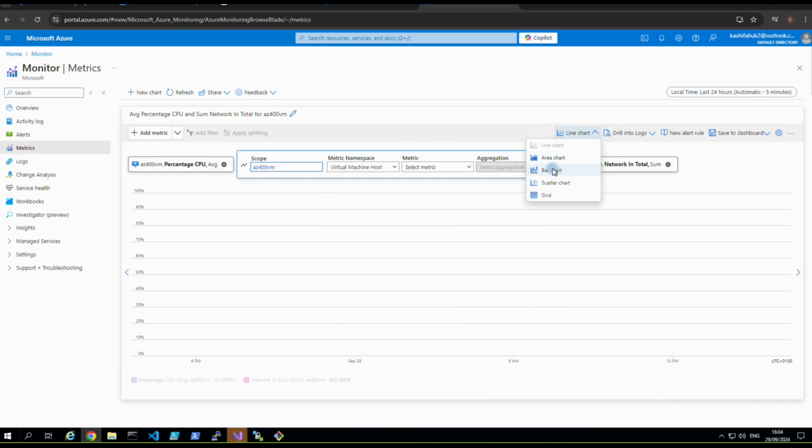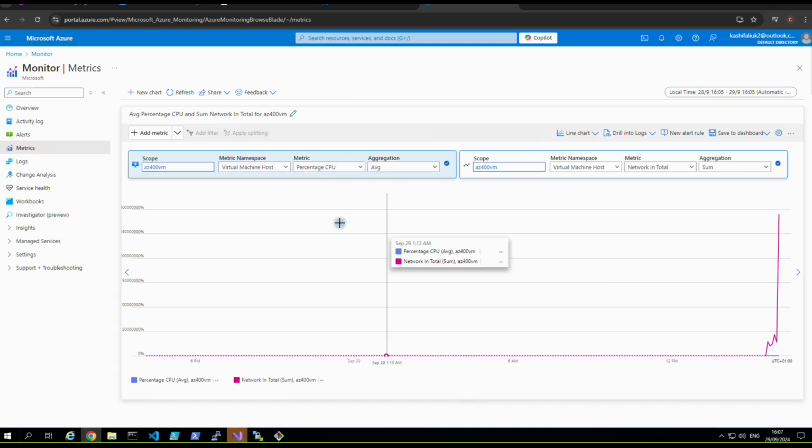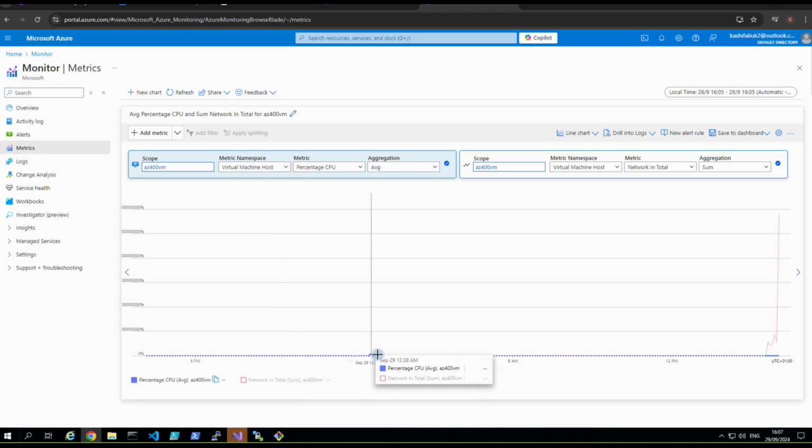If you go to bar chart, where is it gone? We did not save it. Right, so you can see that we got two metrics. One is for percentage usage, and one is network in total. At the moment there is hardly any network traffic, so we're not seeing anything. It's just a flat line.